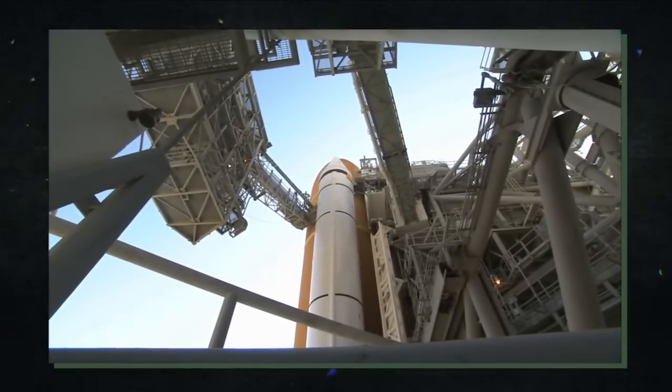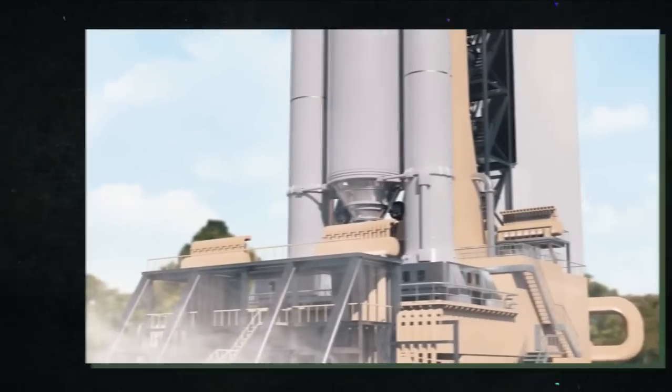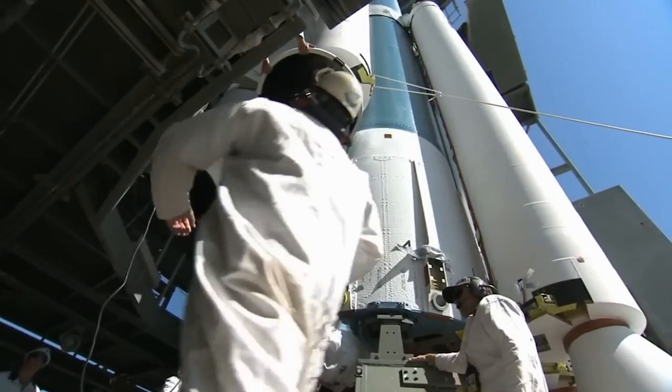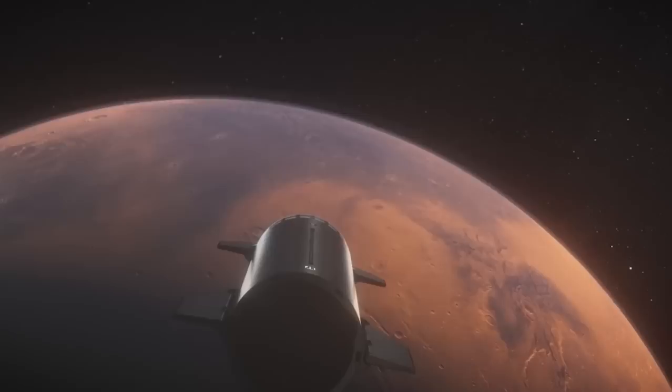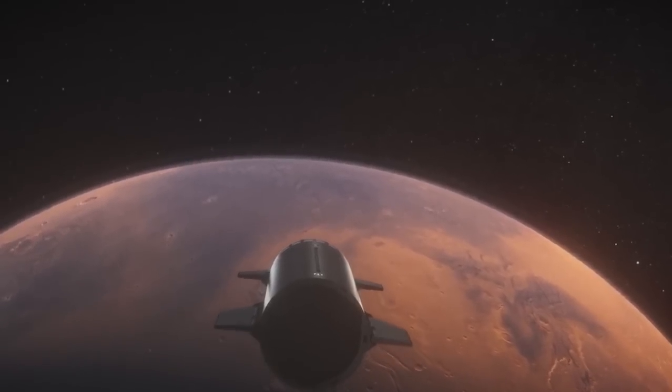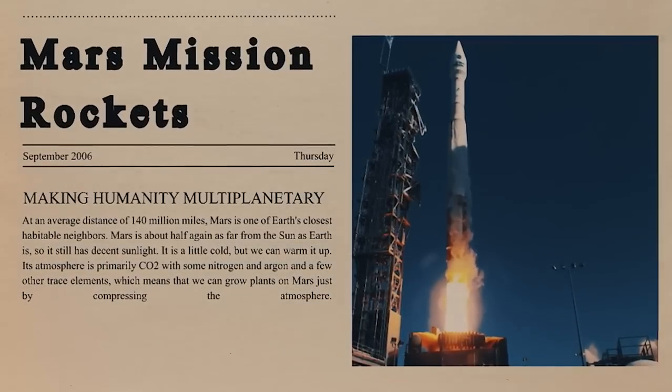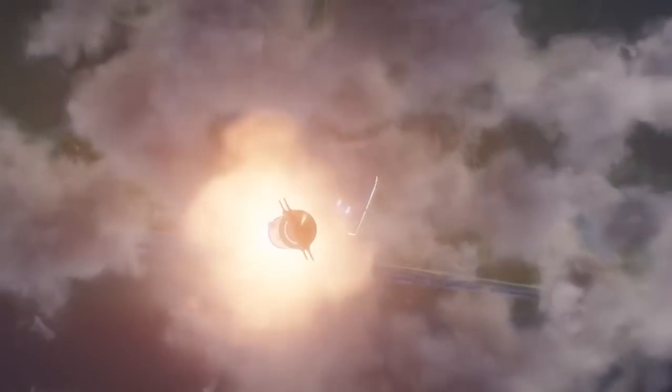Skeptics rejoiced when a team from Dresden University, led by Martin Tajmar, showed a weakness in the brand new light speed engine. The spaceship needs to have the right propulsion system since the atmosphere on Mars is dense enough to burn the rocket upon entry. The test results revealed that the push might not be coming from the EM drive, but from some other electromagnetic interaction, suggesting that a practical light speed engine may not be feasible. The study asserted to have discovered certain mistakes that prior investigations had overlooked.